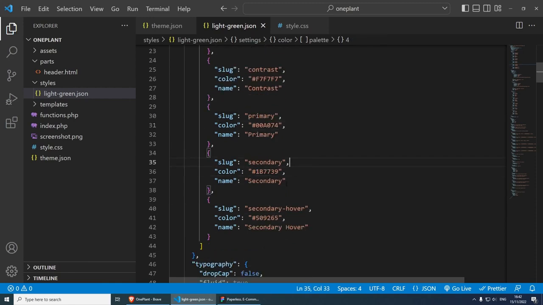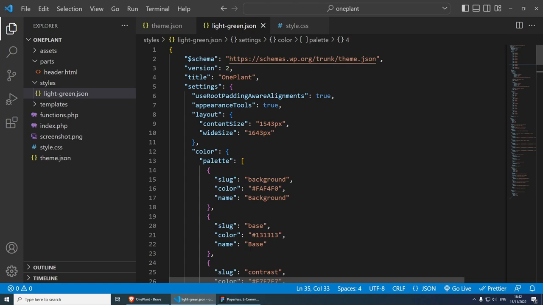So save this. Okay. Let's change the name as well. So this is going to be light green and we save everything else as it is. And in fact, you can even make this one smaller for some reason if you wish to. Let's say we want to make it a little bit smaller, like so. Why not? Save this and then let's go back.